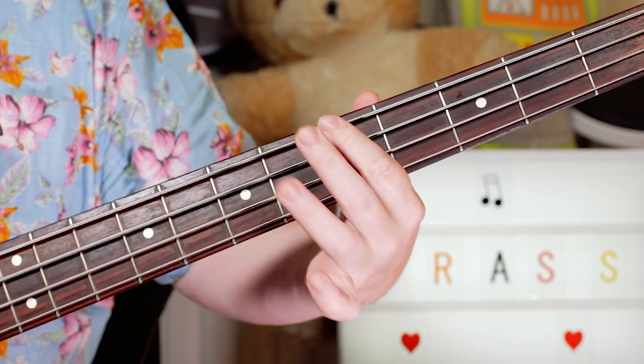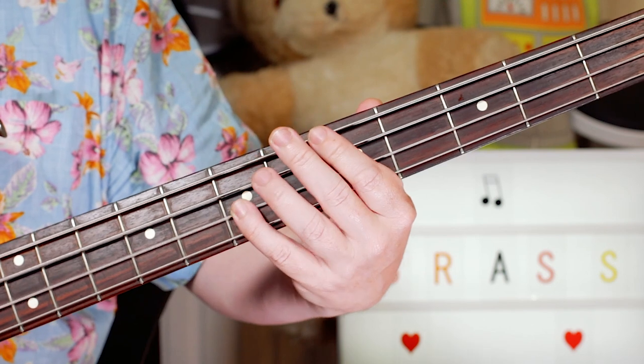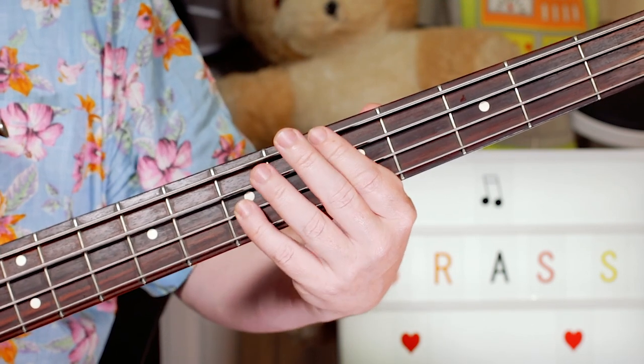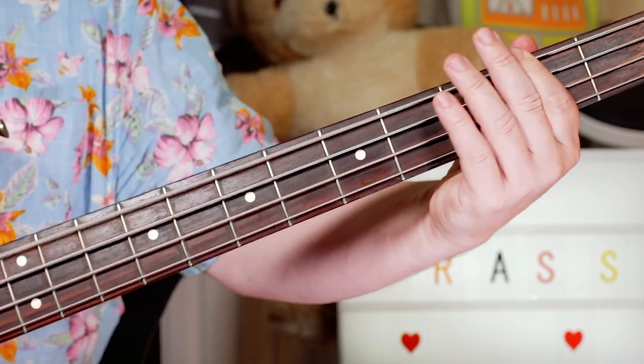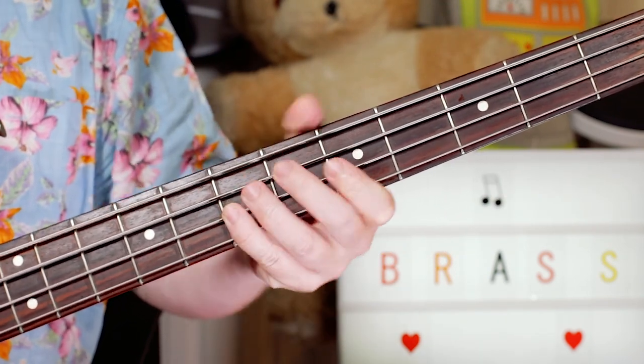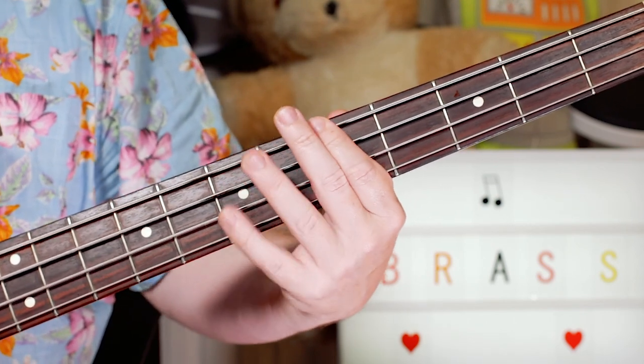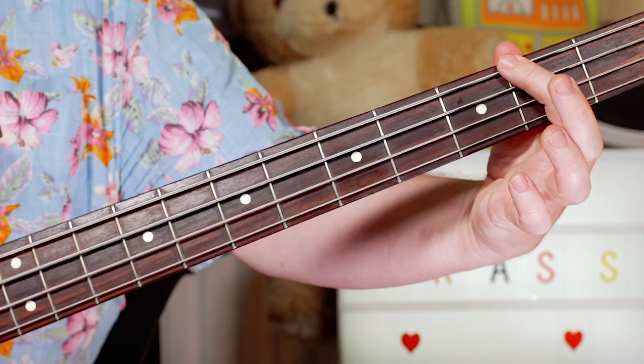On the chorus, I'm playing octaves. A, A, A. So just 5 and 7 on the E and D strings. Then I'm going to an F sharp here.